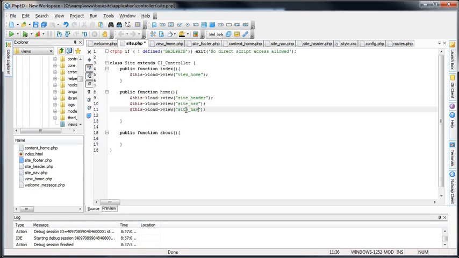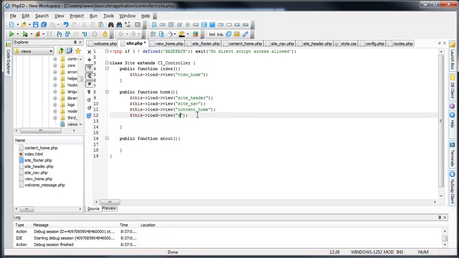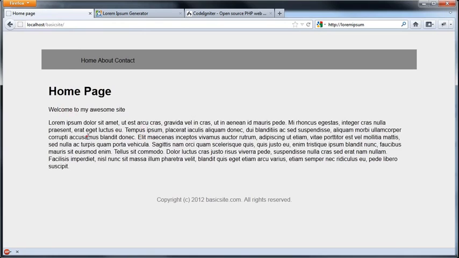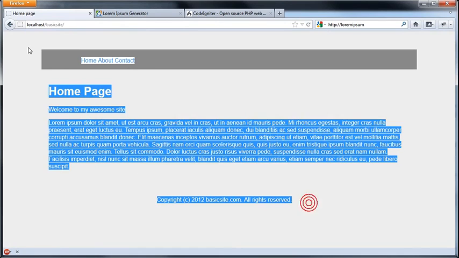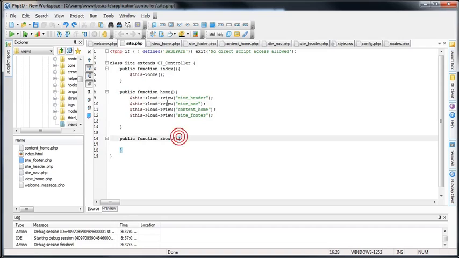By the way, I'm just pressing Control D. The command is the exact same in PHP ED and Notepad++. Maybe not whatever text editor you're using. If not, you can just copy and paste the lines or type it out or whatever you want. Content home for the home page, and then once more site_footer. Then, instead of loading this default view, I'm actually going to load the home function. Save it up, and now when I go to my basic site, it actually looks exactly the same, so we can't tell. But because there's no errors and we're actually loading this controller, we know that it works.